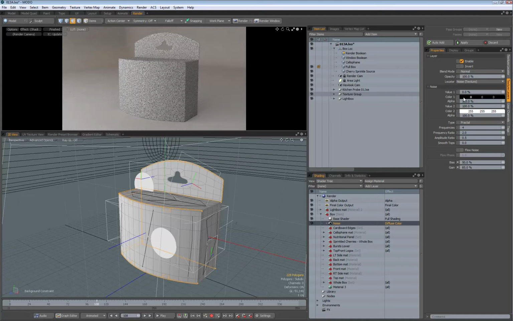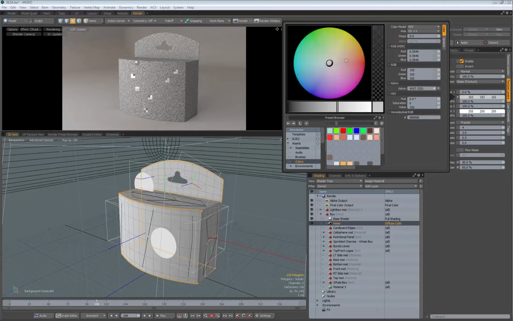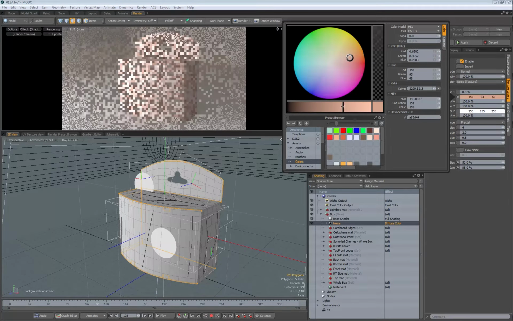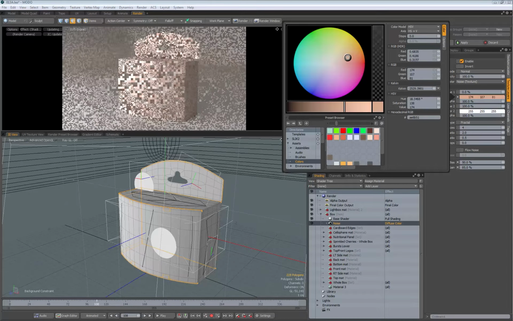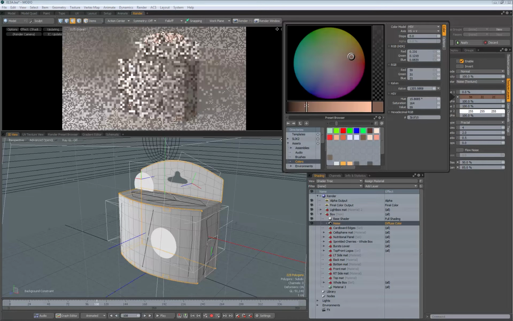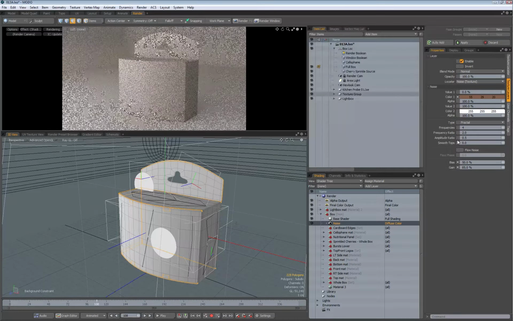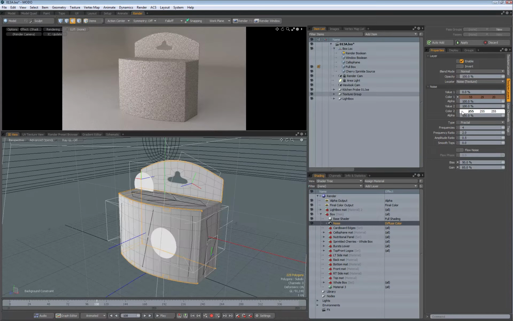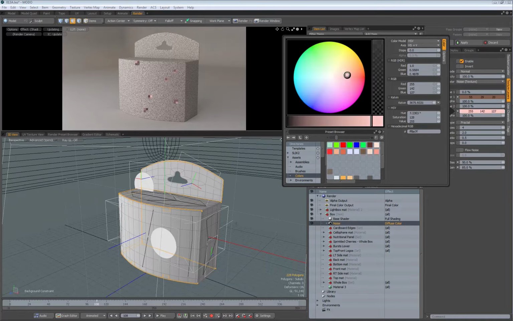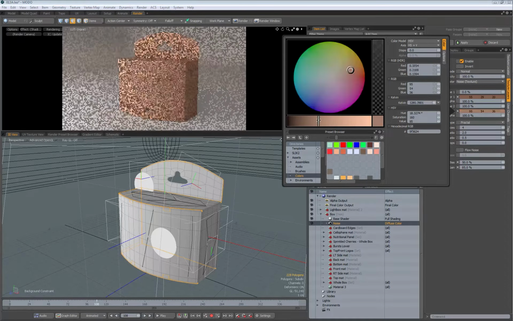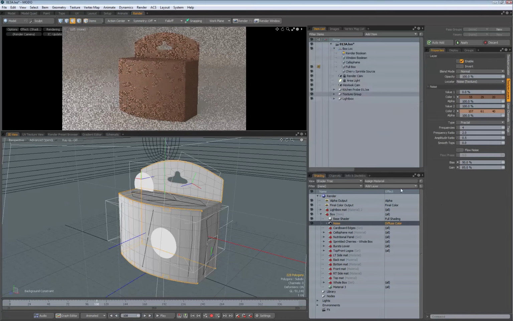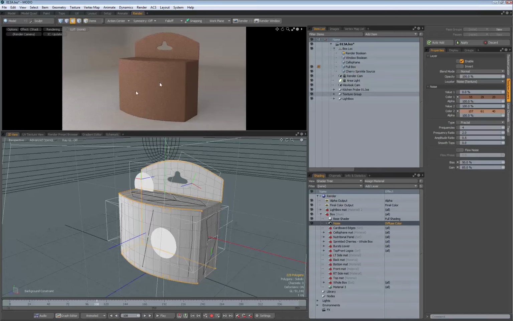Now we'll change the colors. So for color 1, we want a dark brown, and we'll just up the value here and then find a good brown. Let's go more toward orange. All right, so we'll go right about here for that. We might tweak that a little bit, do some fine tuning. And for color number 2, we want this to be a slightly lighter orange. All right, so right about there. That's looking somewhat cardboard-like. It doesn't have to be absolutely perfect since it's a very minor part of the box and it will barely be seen. We just want to add the extra little step to make it that much better.